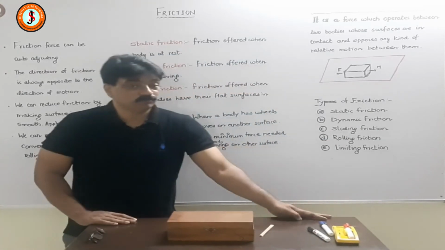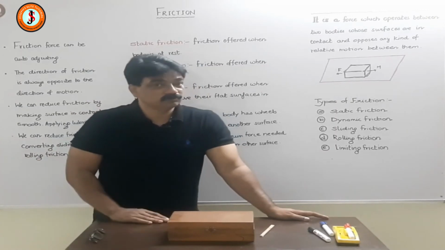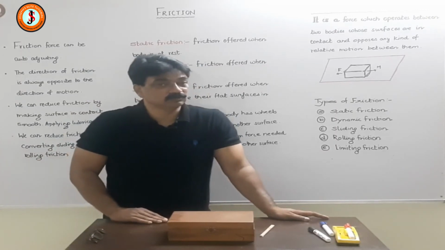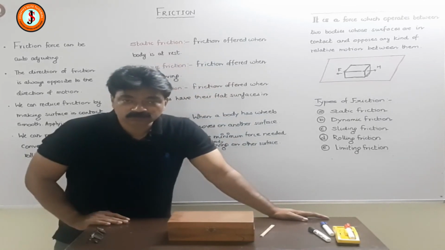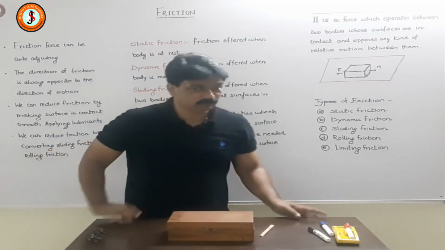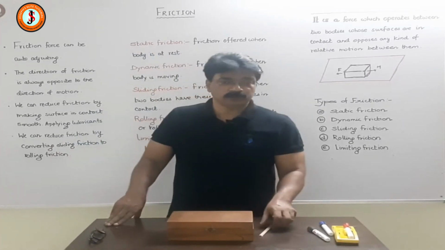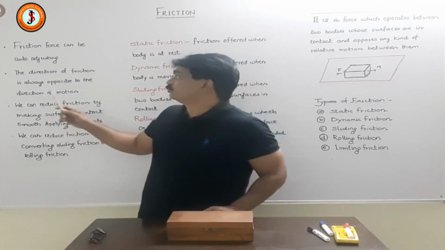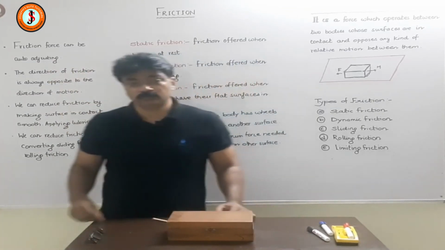So now if I put 5 Newton of force, it does not move. That means only 5 Newton of friction force is acting between the two surfaces. But if I increase it to 6 Newton, it still does not move. That means there is an auto adjustment of this friction force. Therefore, till the body moves, the friction force is auto-adjusting. That is a very, very important part.